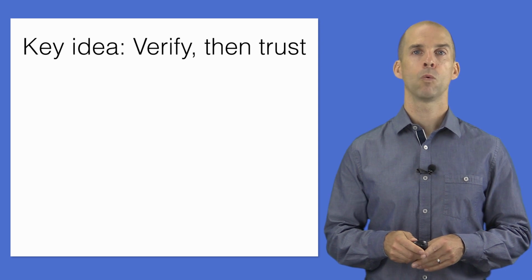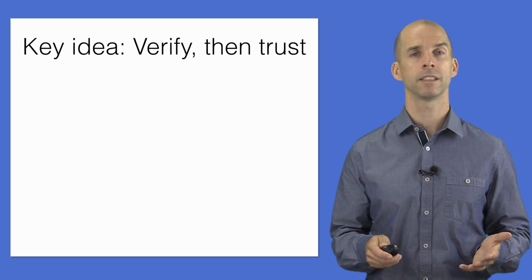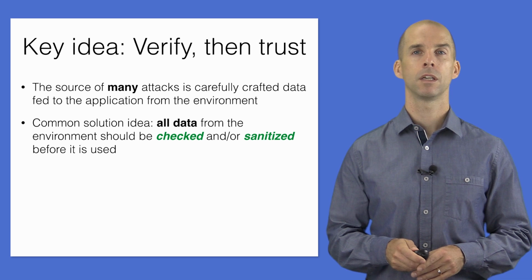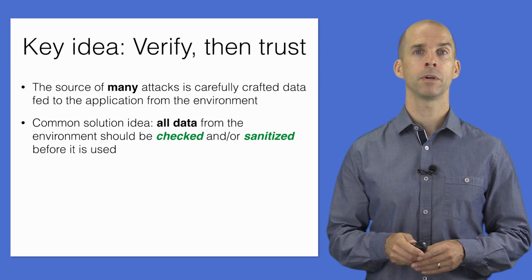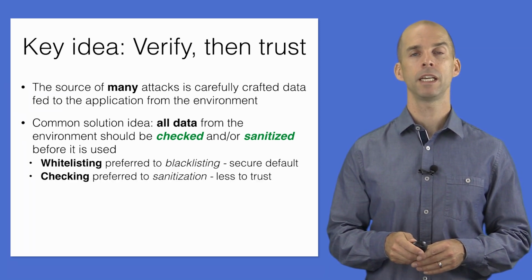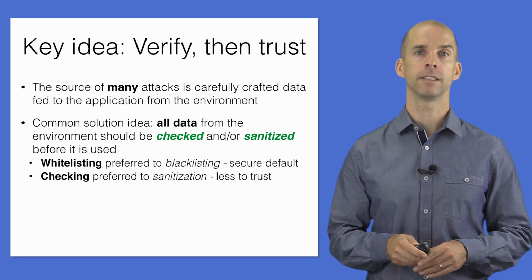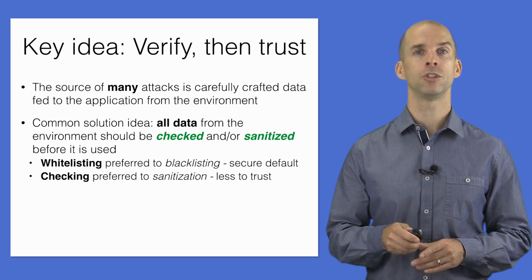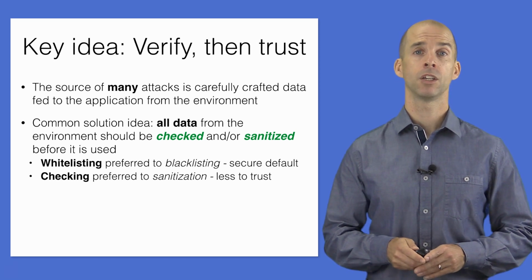To conclude, web security introduces a plethora of vulnerabilities that application writers must guard against. All of them can be boiled down to mismatches with trust. If we cannot completely trust the source of some input, then we must validate that input to make sure that it cannot cause harm. When considering means of validation, checking is preferred to sanitization, and whitelisting is preferred to blacklisting. In our next unit, we will see how input validation is just one instance of a general set of principles we should follow when designing secure applications.